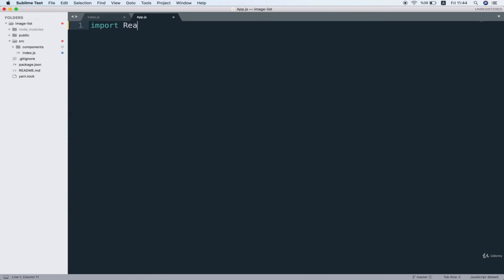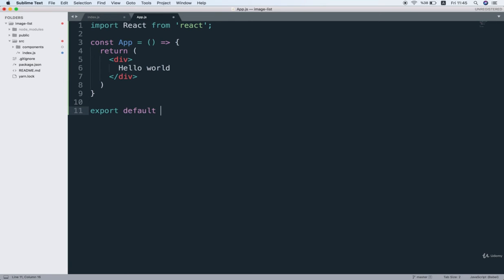So I'll do an import React from React, and then I'll make a functional component. And this component will return a div with text, hello world. And I'll do an export default app, just like so.